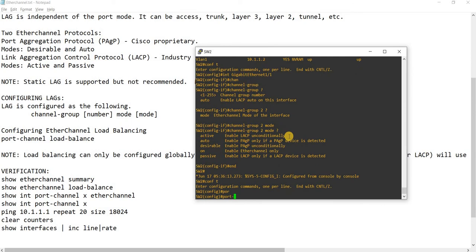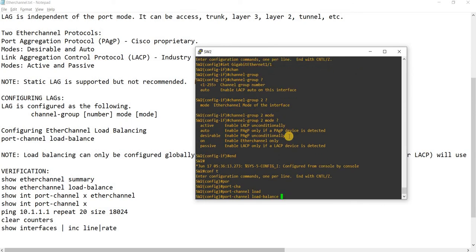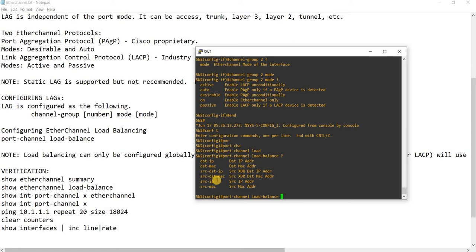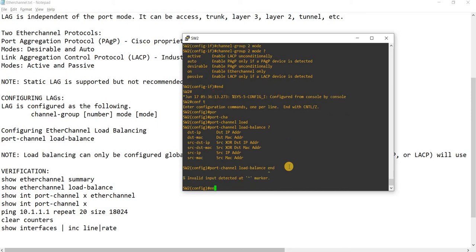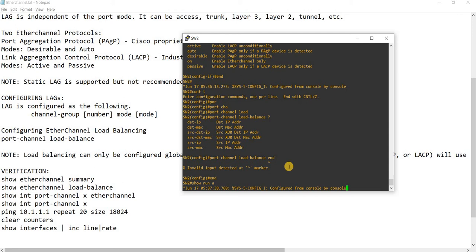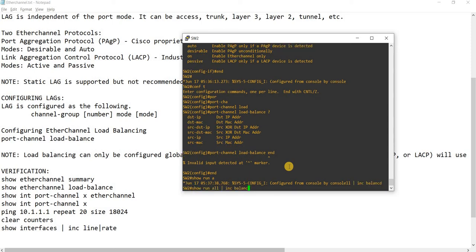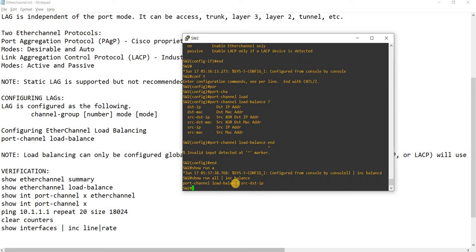Port-channel load-balance. These are the algorithms that you can choose. In this case, the switch has a default of source destination IP, and I was able to check that by doing show run all, load balance.